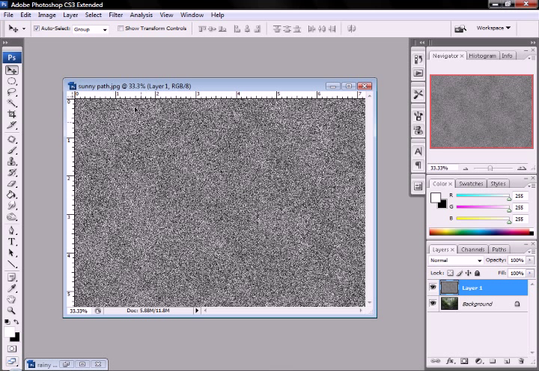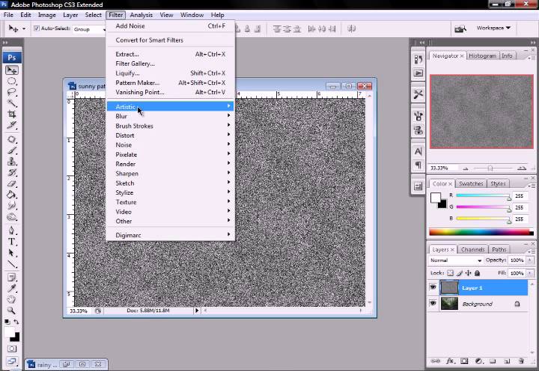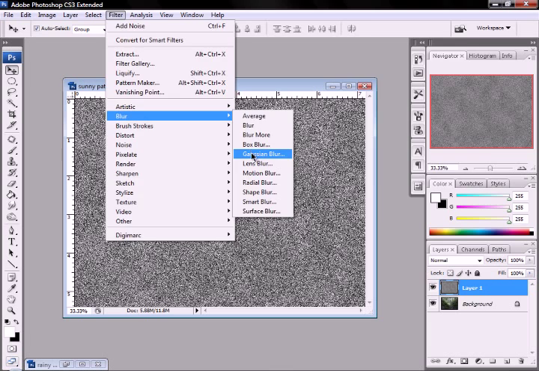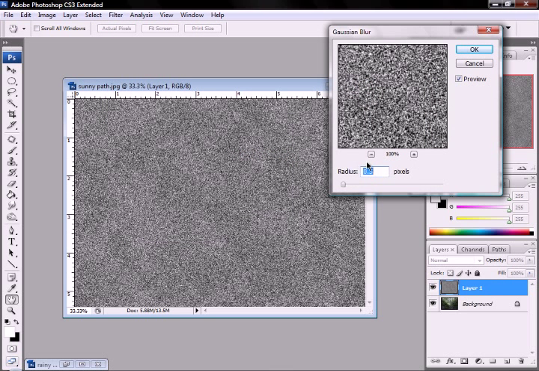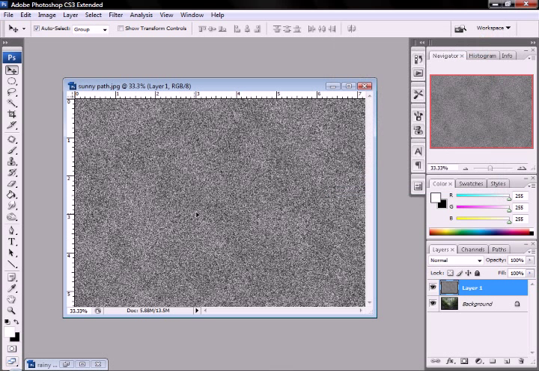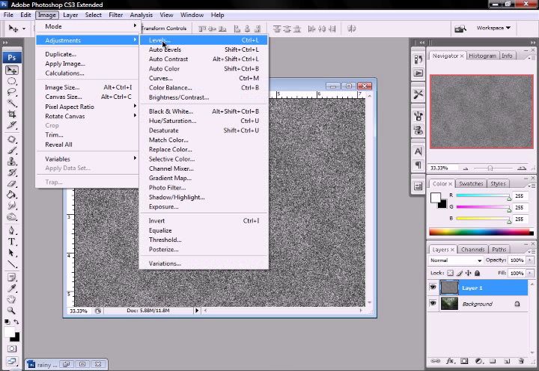Now we're going to go back up to Filter, go to Blur, and then Gaussian Blur. We're going to put a 0.5 pixel Gaussian blur to it, and then hit OK. So there we go. Now we are going to go to Image, down to Adjustments, and then to Levels.